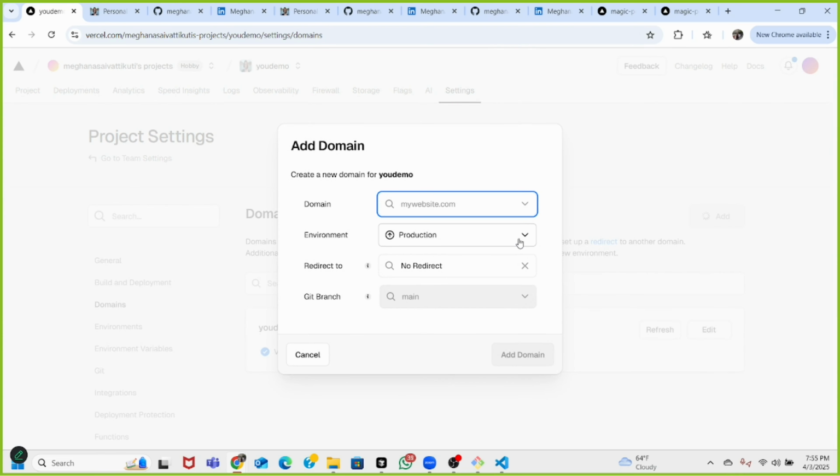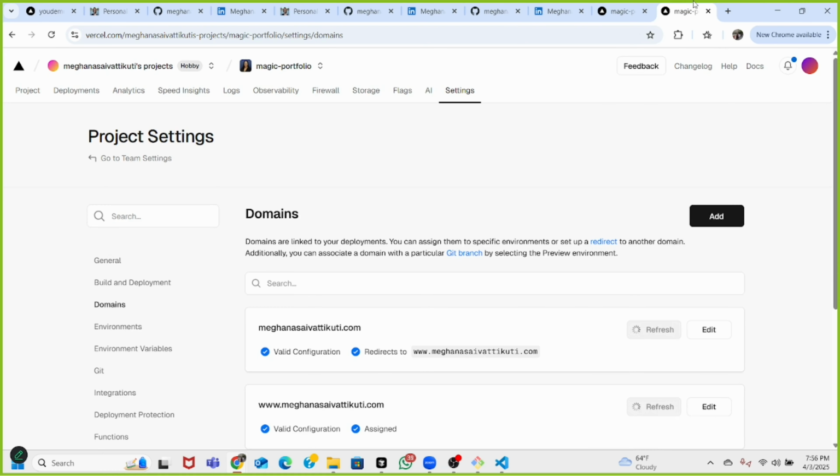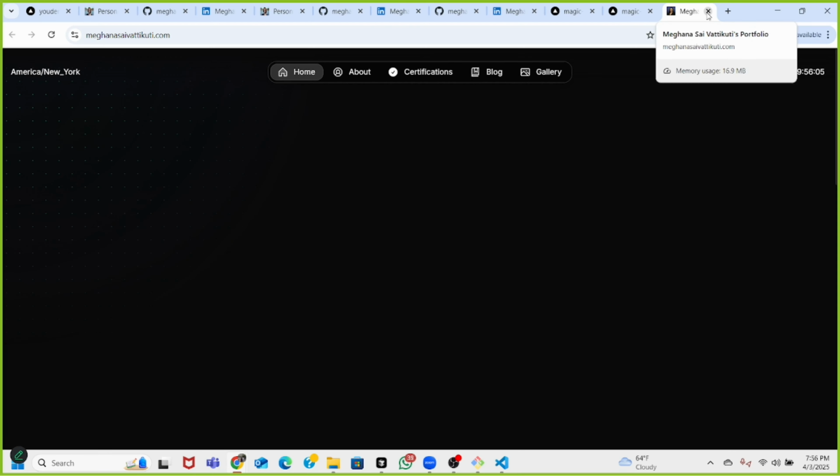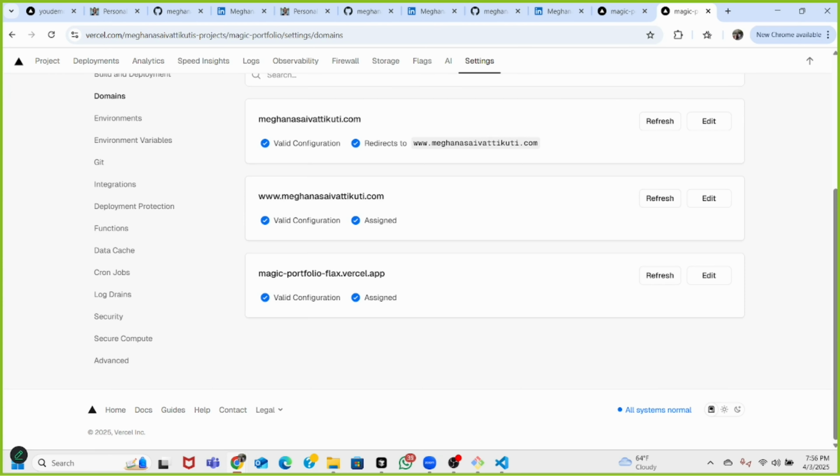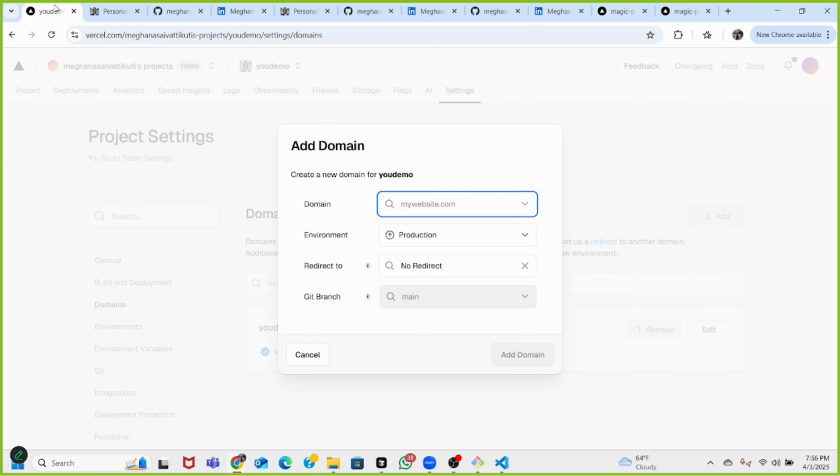So I actually already did that just so I could show you guys. And if you go over here, you will see that I have my domain, right? So just know that you have to click the domains tab, add your domain. Okay, and follow the instructions that Vercel provides to configure your DNS settings. So this usually involves adding a CNAME record to your domain registrar. This is only if you have your custom domain that you want to deploy your website for. If you're okay with using like a Vercel domain, then that should be fine.